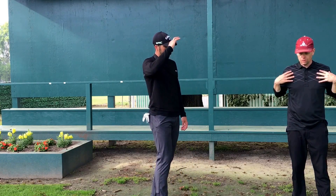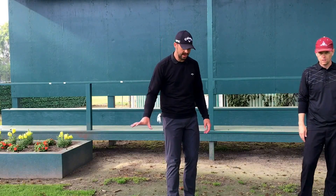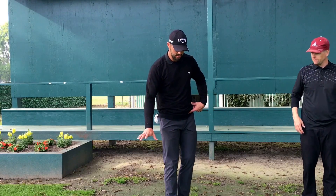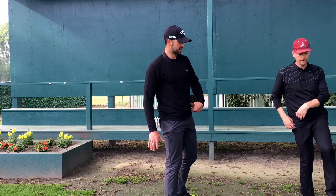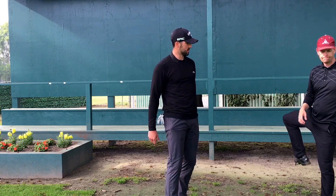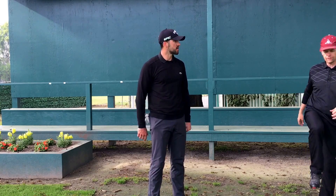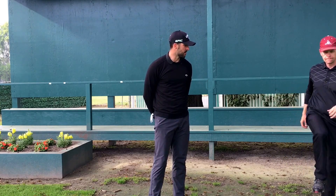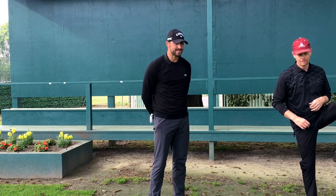Another one for the hips: use a club or your bag for balance, and do big circles from the hip joint. You can hear it — gets a little crispy in there, but it feels good. Go both directions, five each way. Jeff has impeccable balance so he does it on one leg — golf fitness is maybe doing something after all.